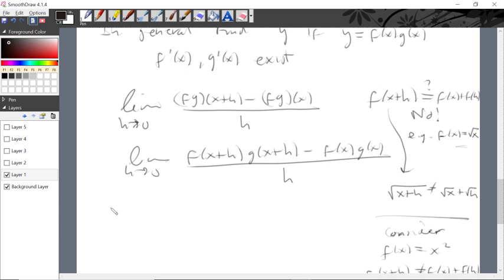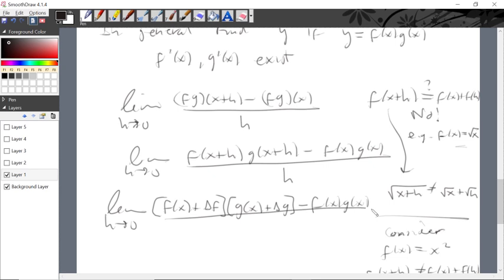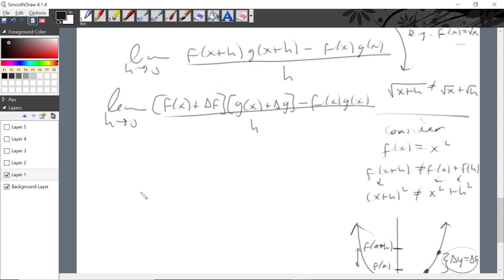Okay, so now back to this statement here. We have the limit as h goes to 0 of, and let's start expanding this, f of x plus h, which is the same as f of x plus delta f. Similarly, g of x plus h is the same as g of x plus delta g. Not g of h, but instead a change in the output as a result of changing the input. And then we subtract from that the f of x, g of x that we have right here, and all of that is now being divided by h, or we can call that delta x. Now let's do some algebraic simplification.